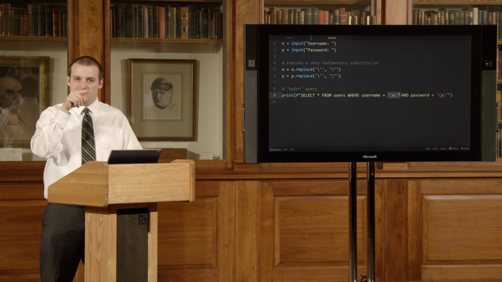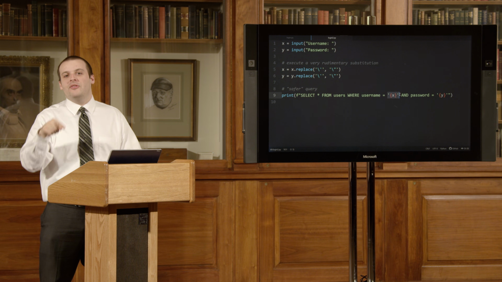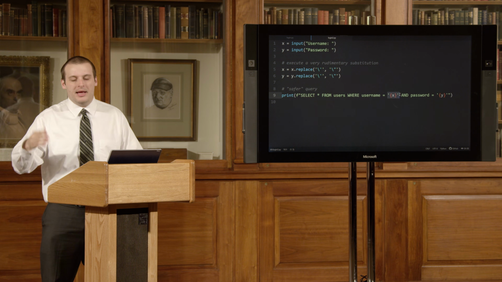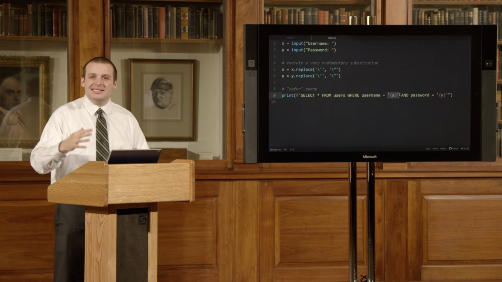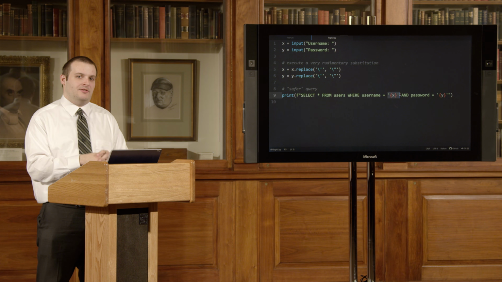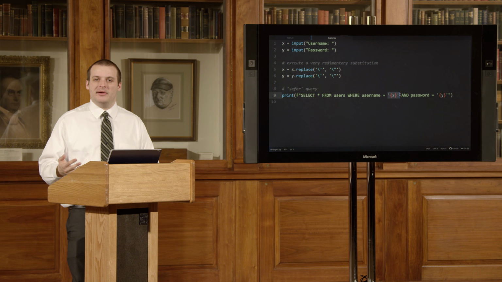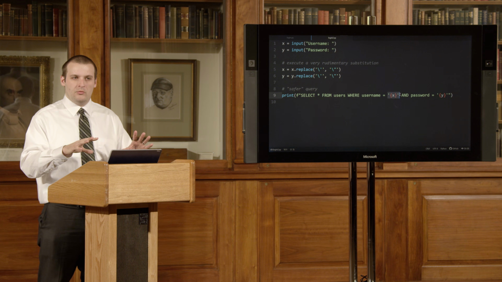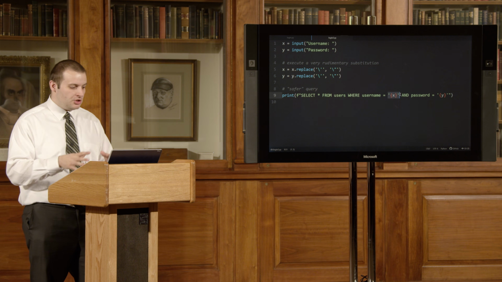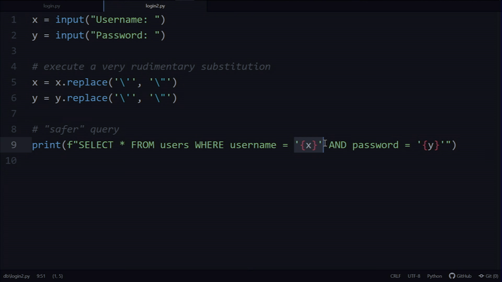I used that first single quote, which seemed kind of random and out of nowhere, to trick SQL into thinking, I'm done with this. Then I use the keyword OR back in SQL and not in some string that I'm searching for. And then I would continue this trick going forward. So this is designed to eliminate all of the single quotes, because the single quotes mean something very special in the context of my SQL query itself. If you're actually using SQL libraries that are tied into Python, the ability to replace things is much more robust than this example. But even this very simple, basic substitution is good enough to get around the injection attack that we just looked at.